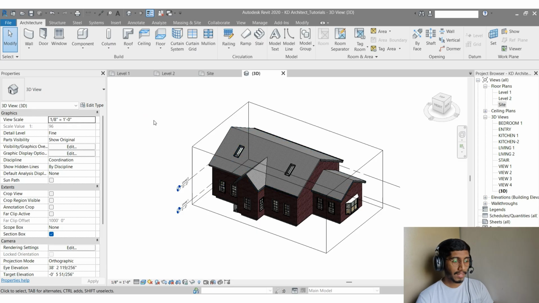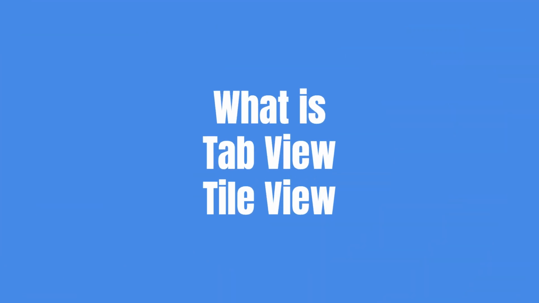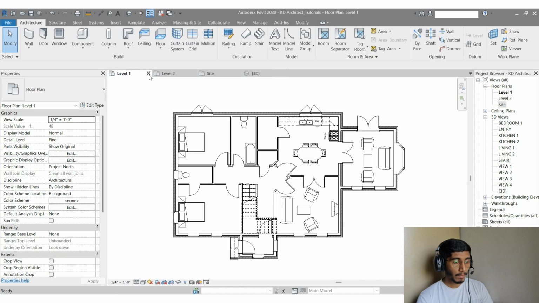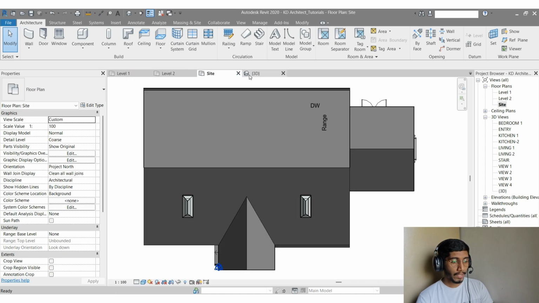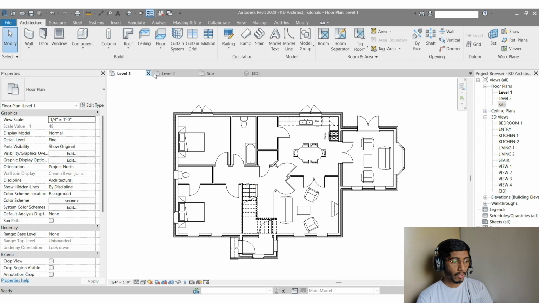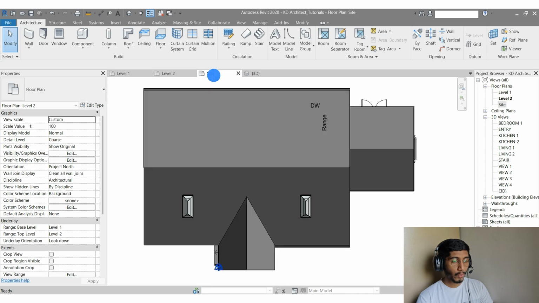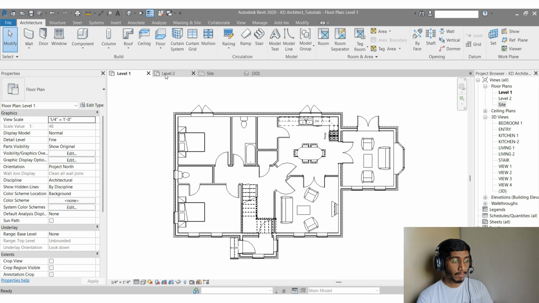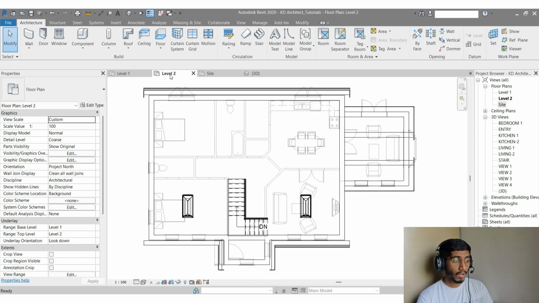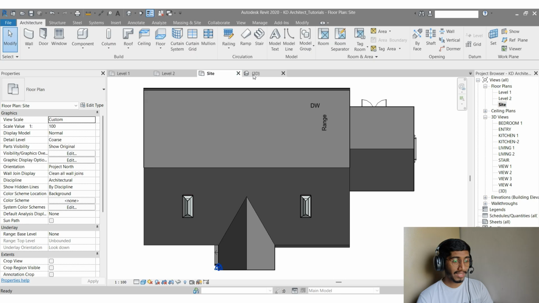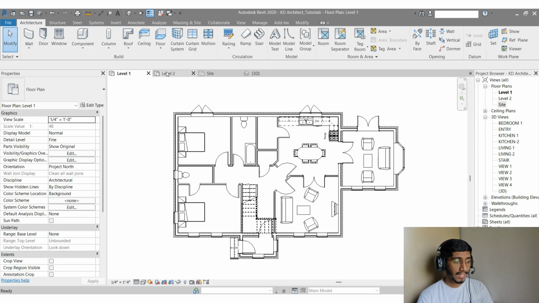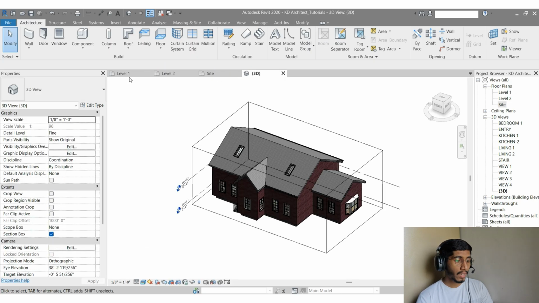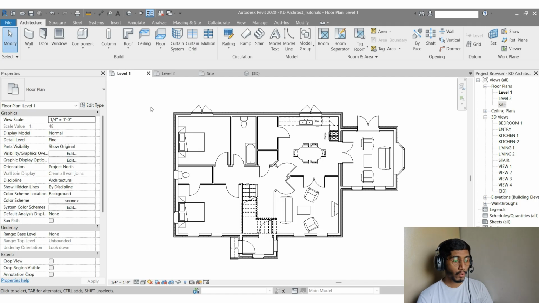Now first let me explain what tab view is and what tile view is. As you can see, multiple views are open. If you observe, I'm switching the views from one tab to another, and at a time we have only one view on the screen. That is our tab view. And what is tile view?